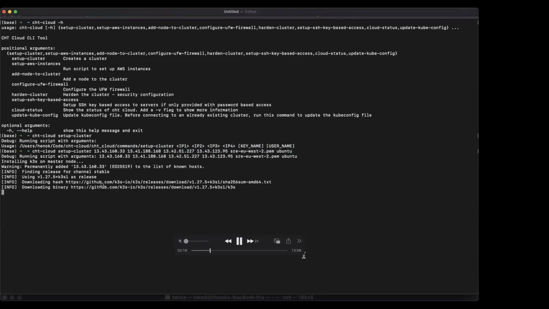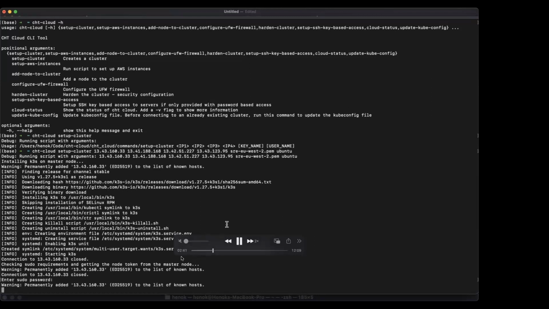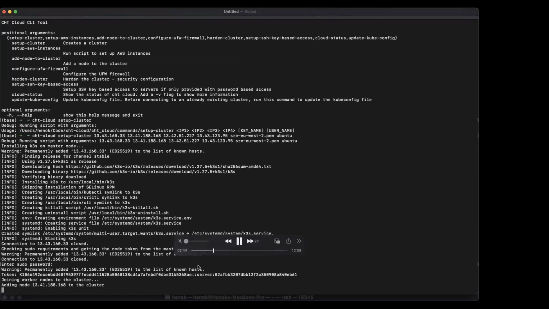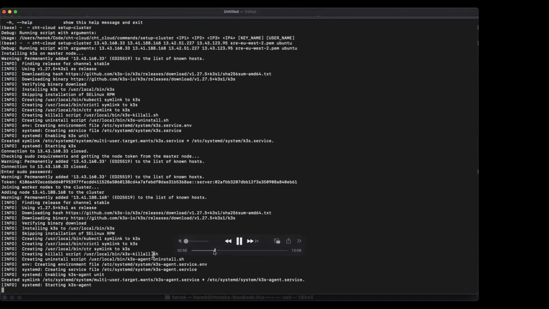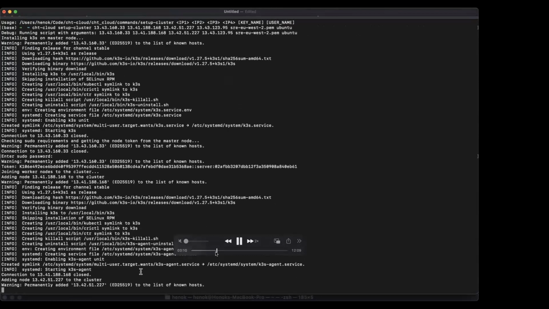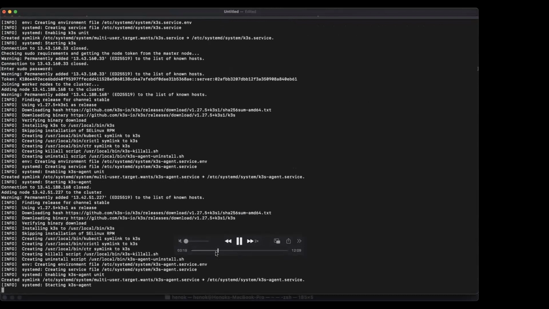It's installing K3s on the master node, and it's starting it. Now it's adding the rest of the worker nodes into the cluster. It goes into each of the worker nodes that we specified one by one and sets up the K3s installation and adds them to the cluster by adding them to the master node.